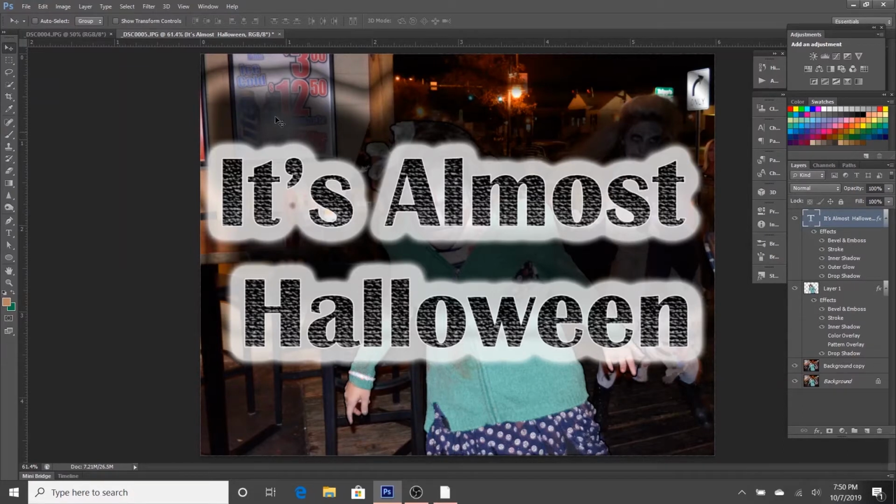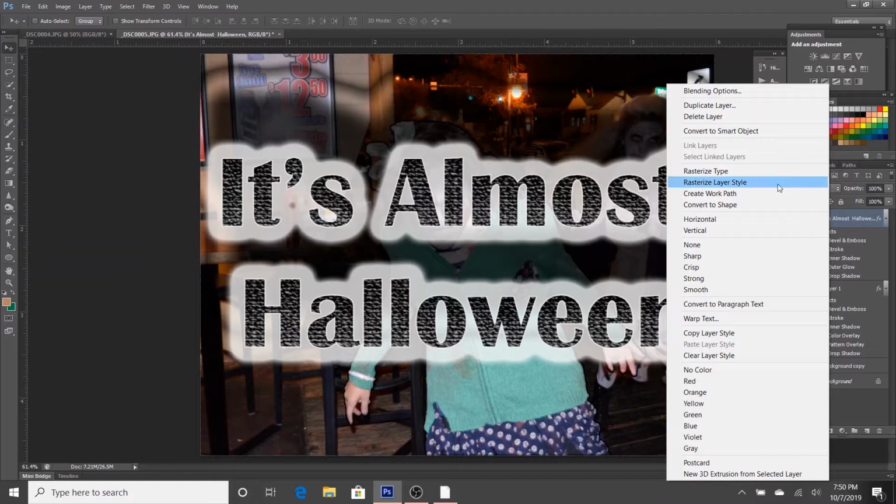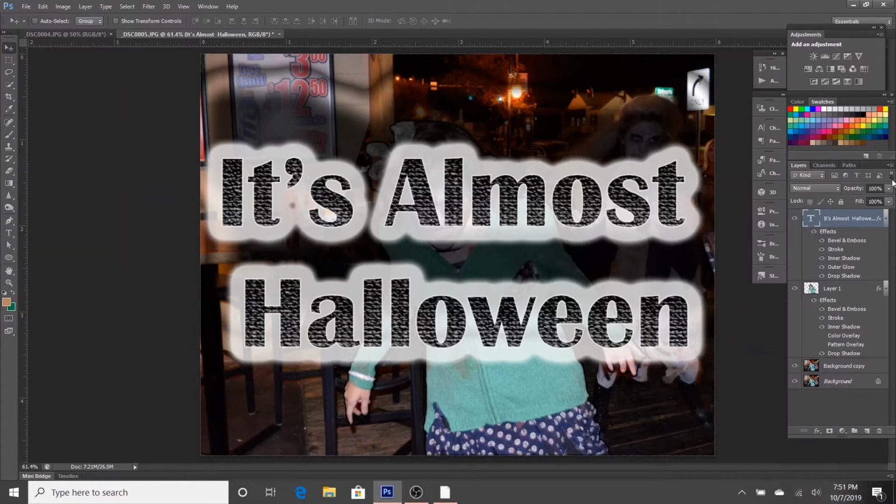It's something that we did on purpose. If you wanted to eliminate some of this information up here without going through your text mode, without going through your effects mode, you would have to rasterize the type if you wanted to make the adjustment outside of the blending option. So just be mindful of that when you're making your adjustments if it's something that you wanted to change. If you adjust the opacity on your opacity slider here and your fill on your fill slider here, it's going to adjust this physical layer. It's not going to adjust the blending options, so just be mindful of that.